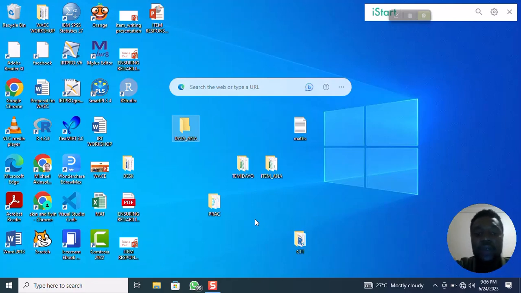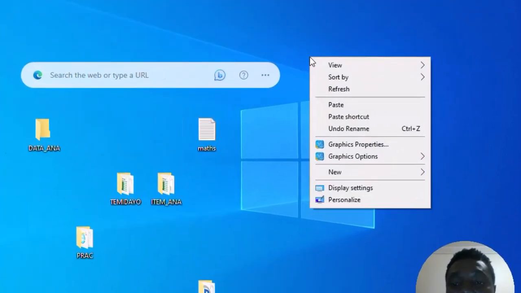So to make use of R, we have to create a new folder and put the data that we are going to be using inside the folder. So to create a new folder, you go to anywhere on your desktop. You don't have to use desktop. You might prefer to use your document, so you can go to document and create a new folder. For me, when I'm doing a new analysis, I prefer my desktop, so I will go ahead and use my desktop. So you right click anywhere on your desktop.